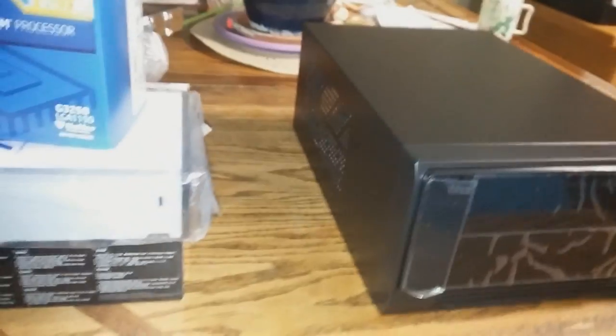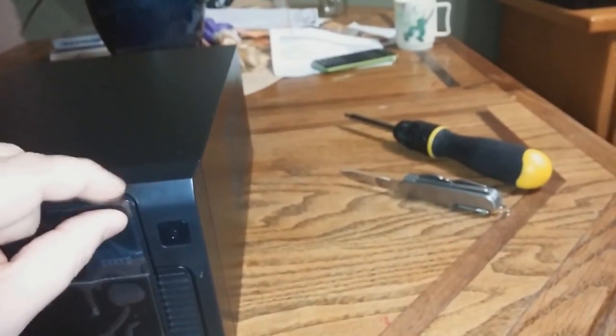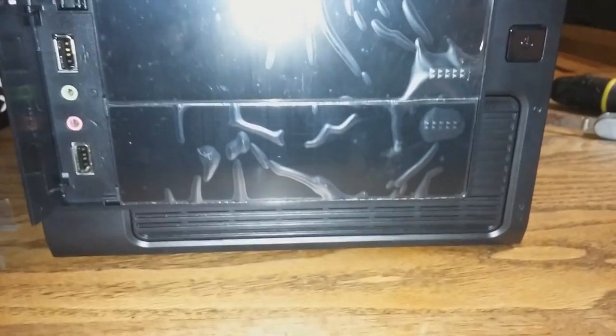It's actually smaller than I thought. Get this out of the way. Yeah, it's actually smaller than I thought. It's a little bit bigger than that one over there, but it's not a ton bigger. It's not quite as wide, it's just taller.